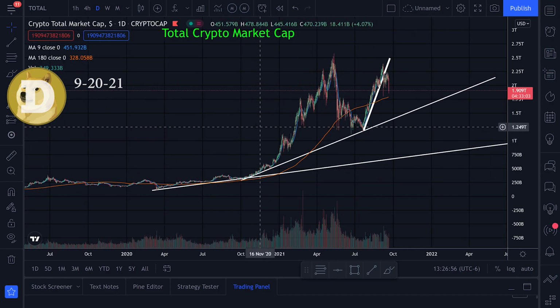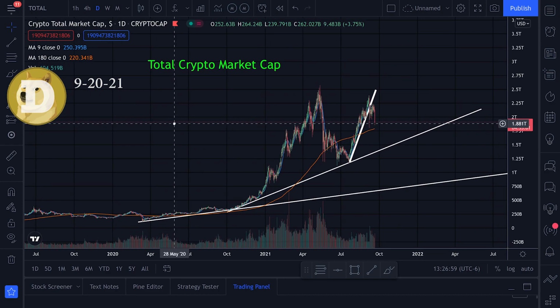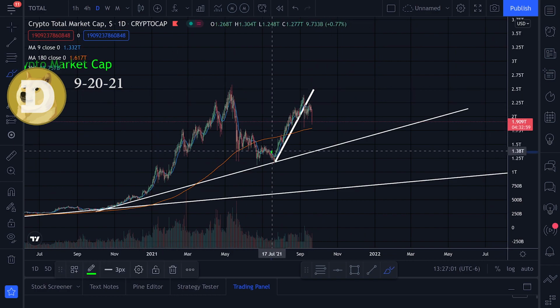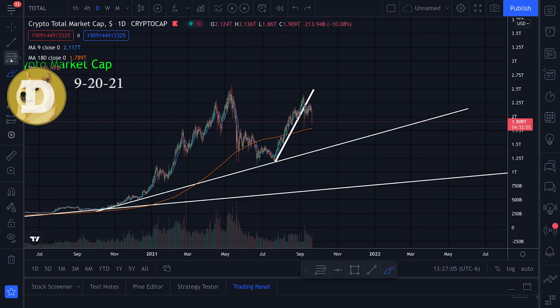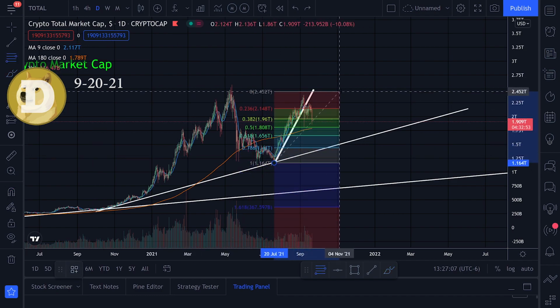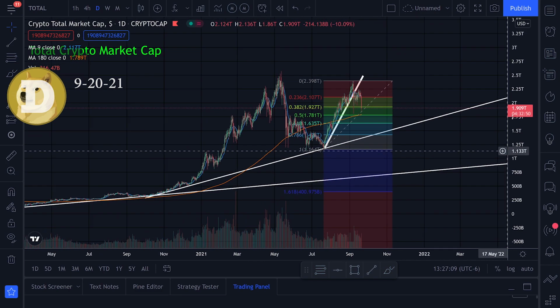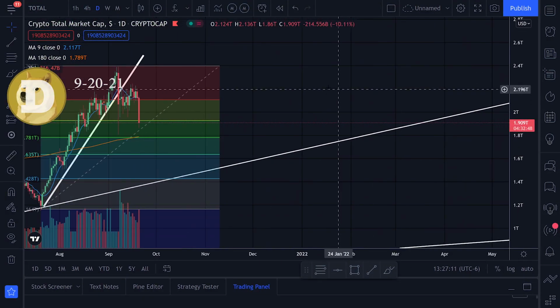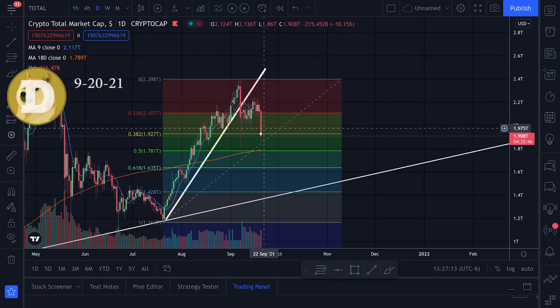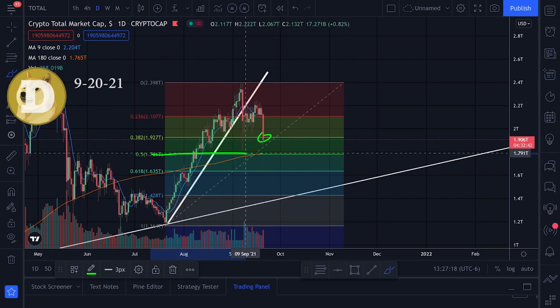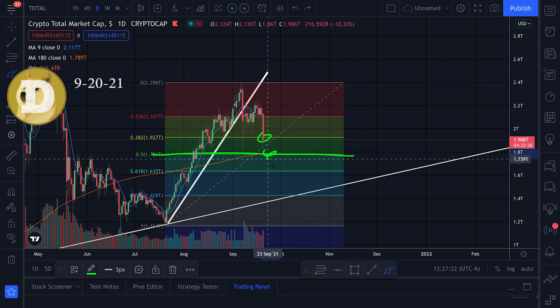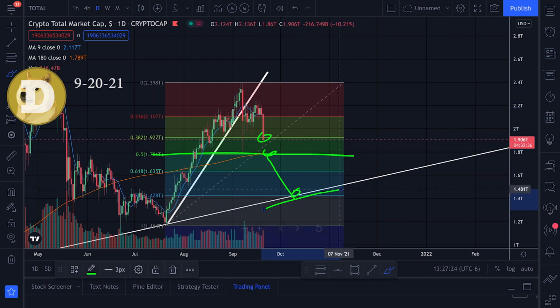All right, so this is basically zoomed out. We're on the daily time frame right now, and this was the big uptrend that we'd been watching for a while. We broke that uptrend going to the downside. I was saying we could do a Fibonacci retracement from the bottom to the top, and we'd be looking at levels something like this. We basically just broke the 38% level, so now what I'm looking at is the 50% level. Let's see if we could get a bounce on this 50% level, or we keep going down and have to retest this trend line down here.